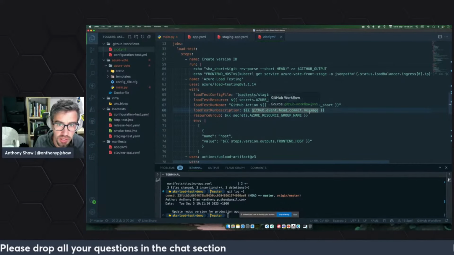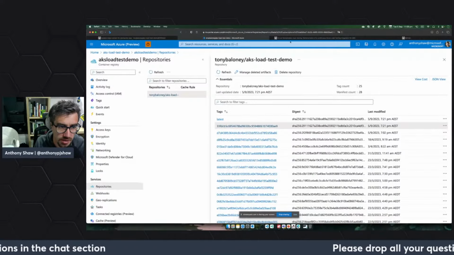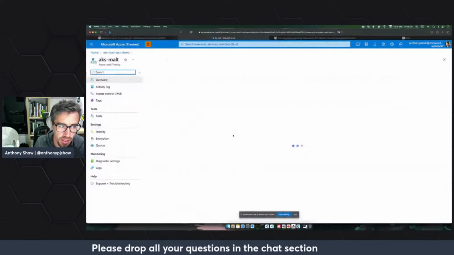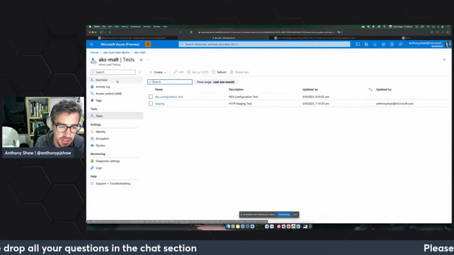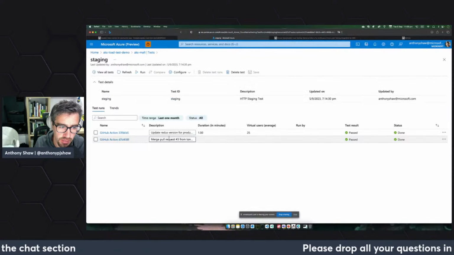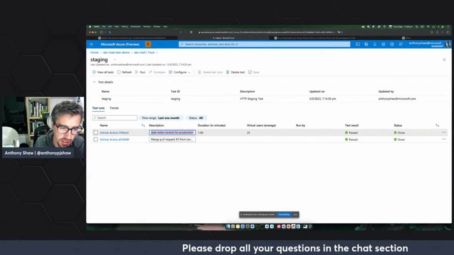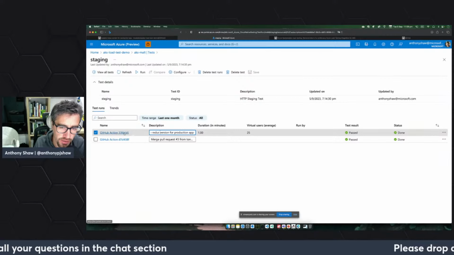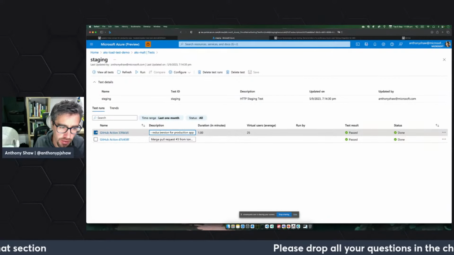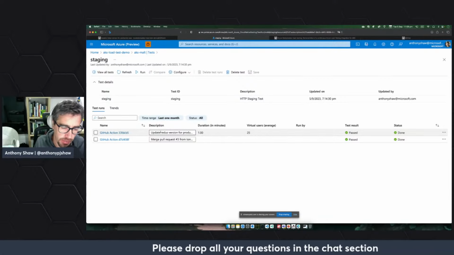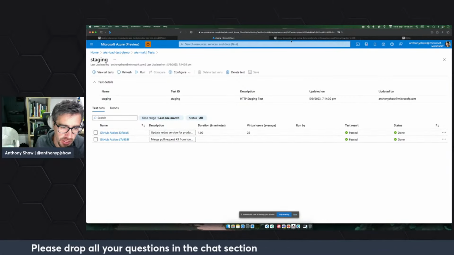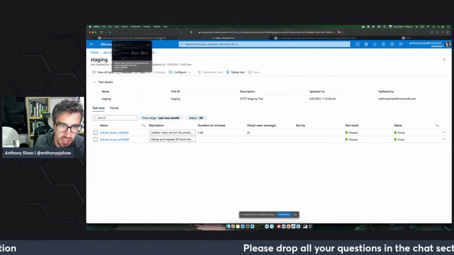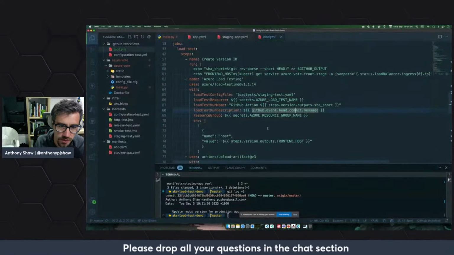So when I had that commit that I was showing you there, update version for production app, when I go into Azure Load Testing and I look at my staging test runs, I can see there my description is the commit message. So I recognize that commit. And the number here says GitHub action, and then the first part of the SHA. So I recognize that load test run is related to that particular commit. And that's really what you want to get to, is that you recognize which load test refers to which version of the code. Otherwise, it can get very confusing very, very quickly.